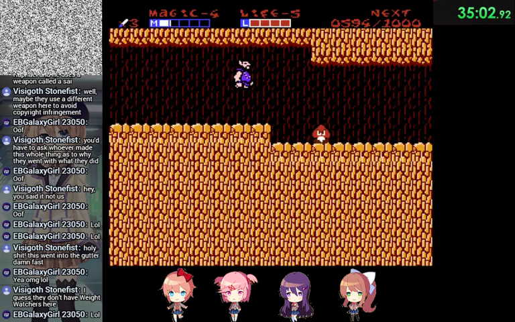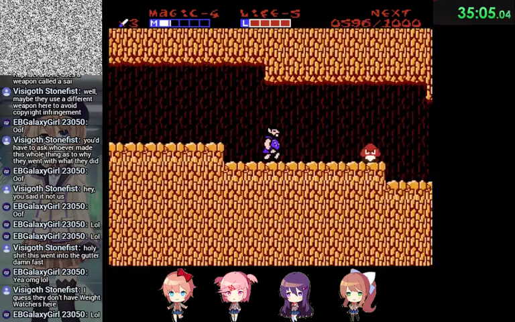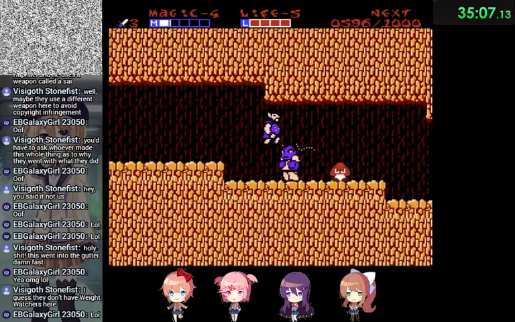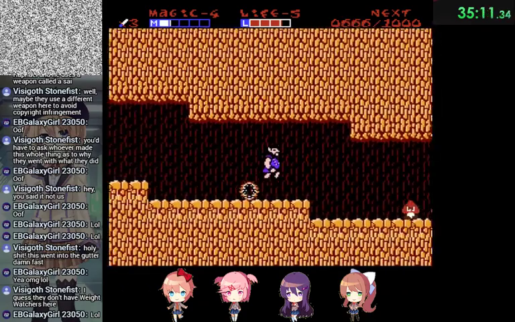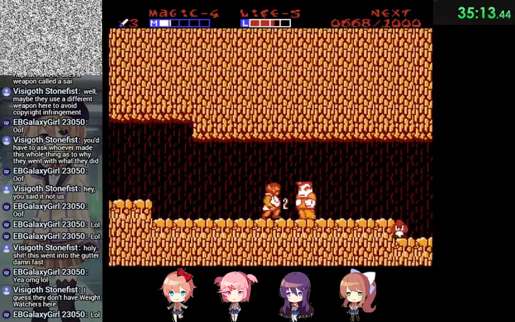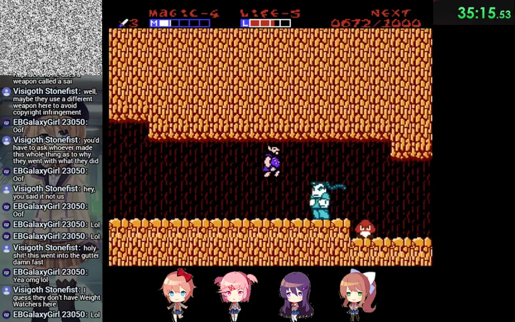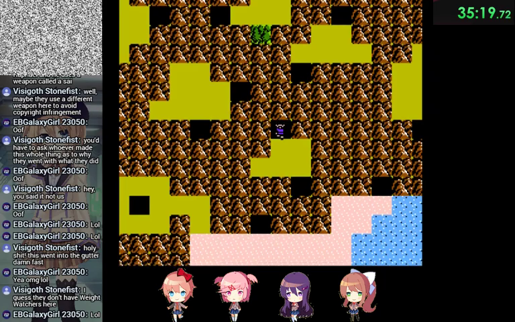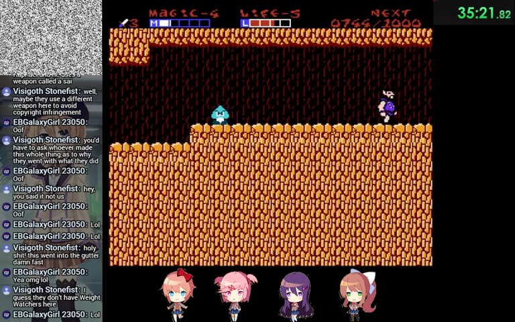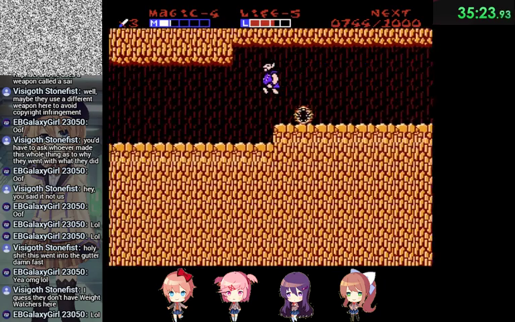I think we're almost done with the mountain. I think we're getting there. Might even level up off of it, possibly. Depends on how many more enemies I get to kill on the way through.